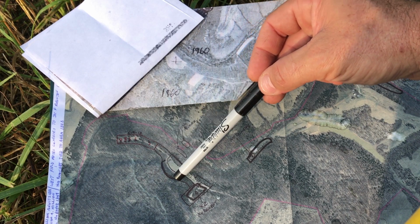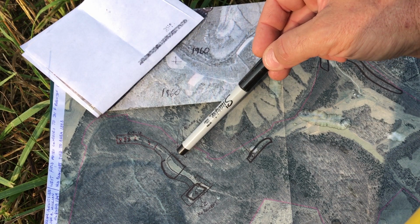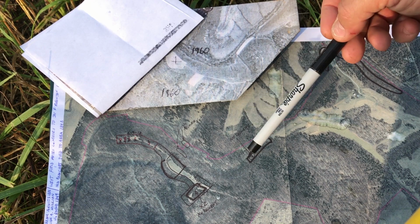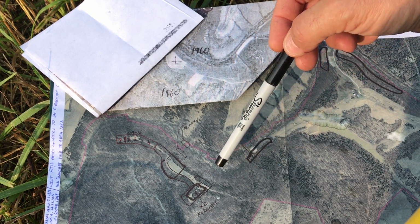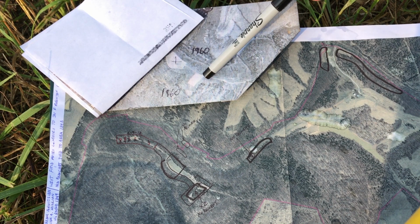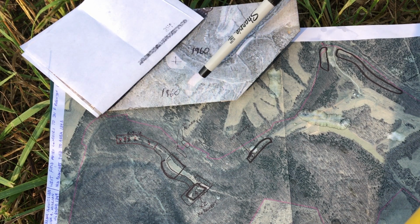I then metal detected woods here, and here, and then the 3rd time out I metal detected here and here and here, and a little bit over in a field that was also plowed during a time period that was part of a story where somebody had found something out here relative to the Civil War. This map up here is 1960. Story goes that a man cleared some trees in order to make some fields to put some tobacco in for a couple of years, and he found cannonballs, a pistol, a musket, and a bunch of musket balls.